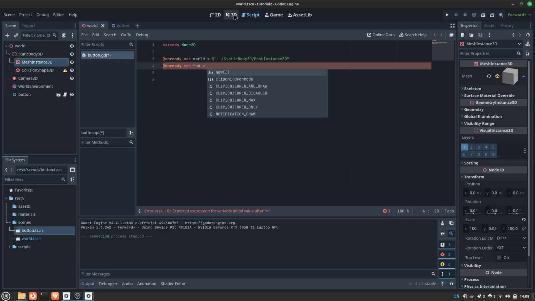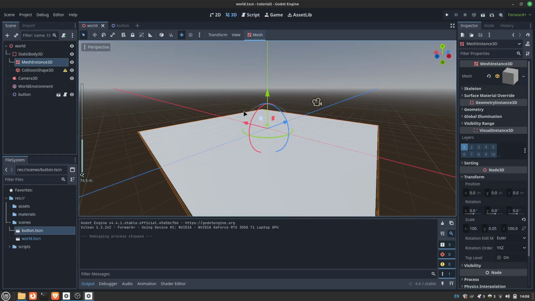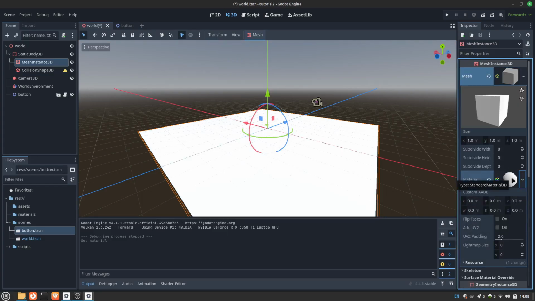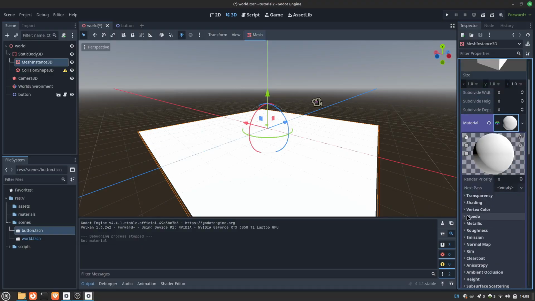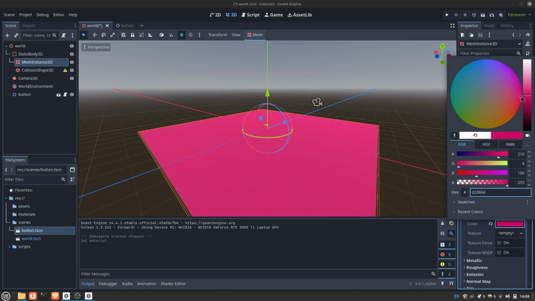So go to 3D. Just kind of makes sense in my mind to go back to 3D. Mesh instance. Click on the mesh. Come down here to material. New standard material. Click on that. Come down. Albedo. What did I say? Red. Come down to red.